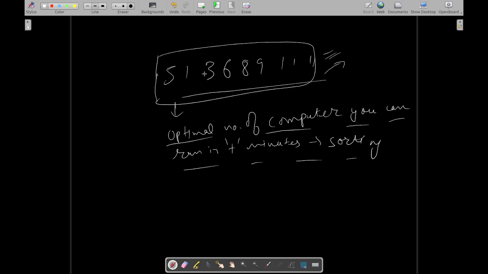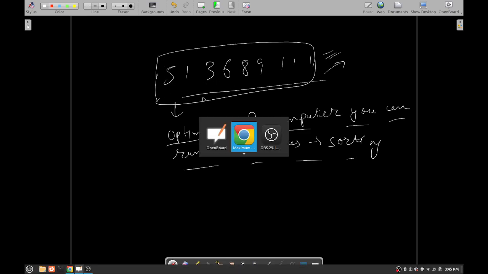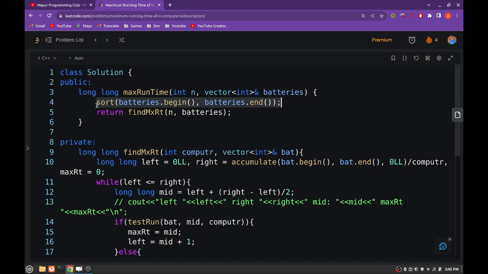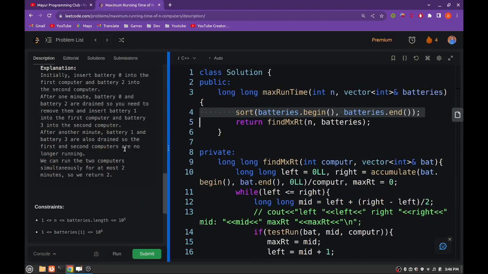If you are still not clear with this, you can just comment this out for a second and try on your own. You will get a wrong answer, and then you can do a dry run with that wrong answer. Then you will be able to understand more clearly.